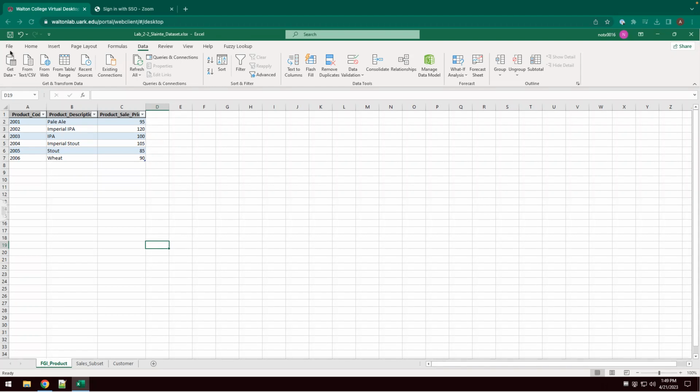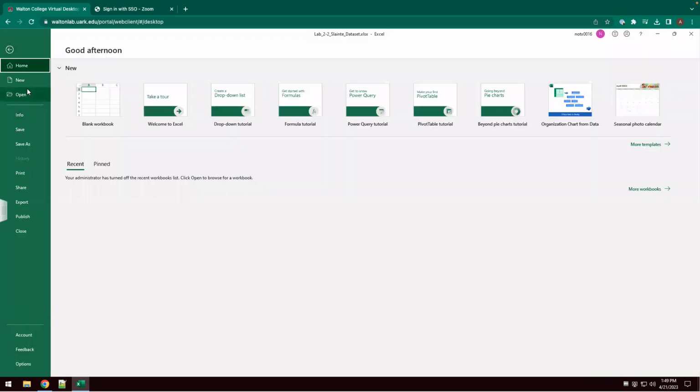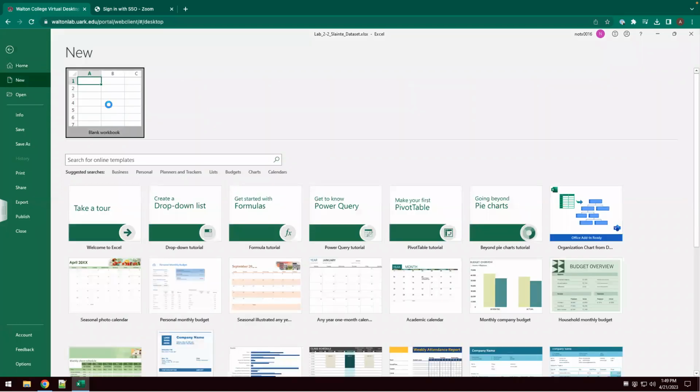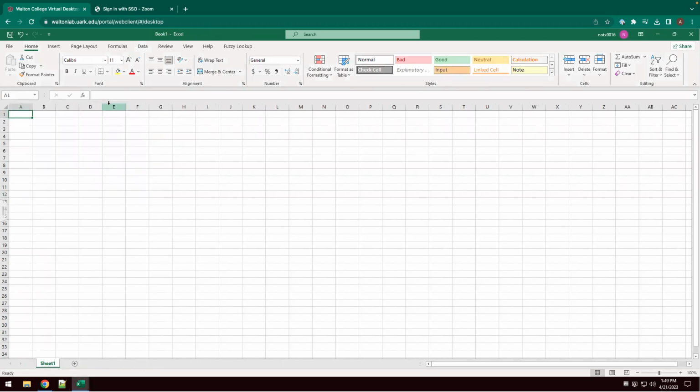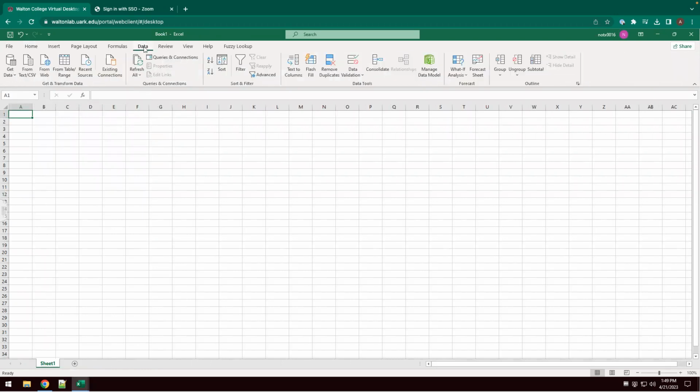So we're going to go ahead and start by going to File, where we will be selecting a new blank workbook. Perfect. All right, so now we are going to go to Data, and we're going to load in the other workbook that we were working with earlier.